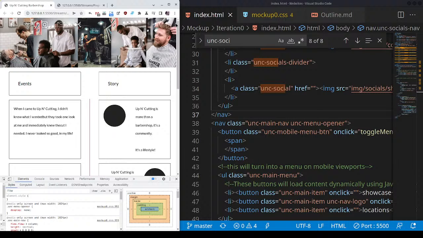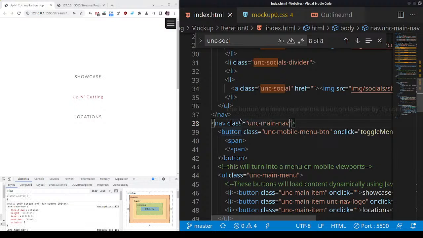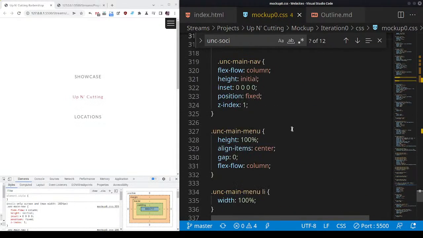Only problem is though the button becomes invisible, so that's a problem. Alright, we're gonna need to tweak our CSS because I made a mistake in designing this beforehand, and that's that this nav should actually still remain visible, but it's the menu that should be taking up all this screen size. So I'm going to need to tweak that a little bit. Let's see here.